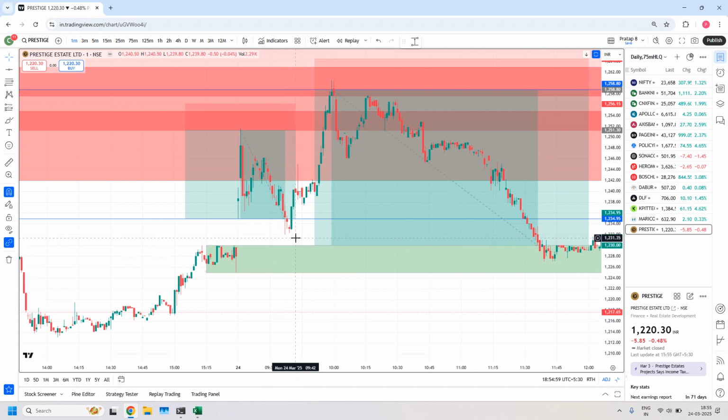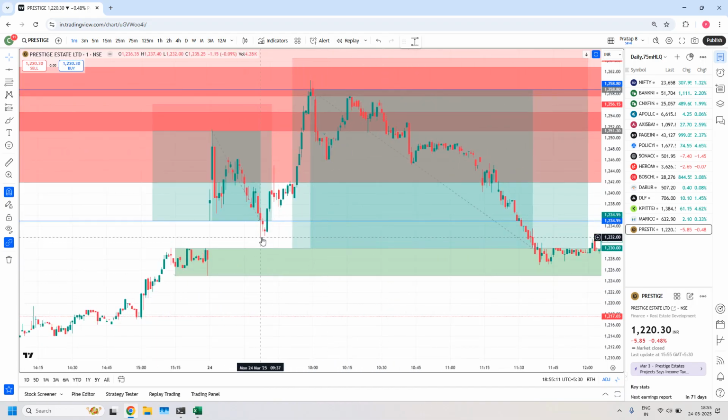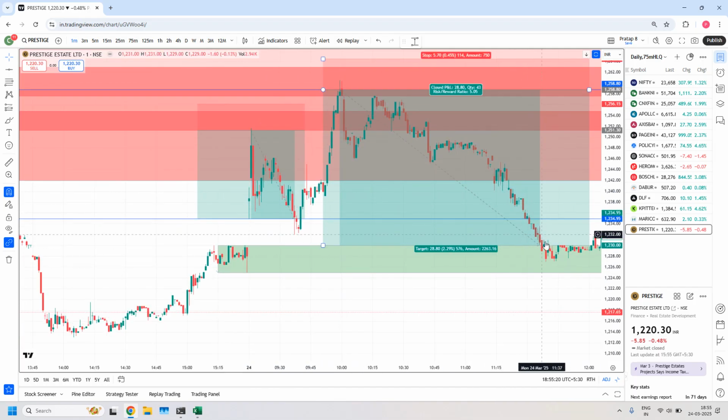Sometimes what happens, price reaches this pro gap, the remaining pro gap area, and again it will push the market up. That possibility is also there. So that's why in a practical situation, we will exit in the remaining pro gap area, where we may book the profit in practical scenarios. But from a performance point of view, it already reached 15 minutes. So that is the reason why I have considered till the 15 minutes area. See, the performance, how well our high liquidity zones are working, that is important.